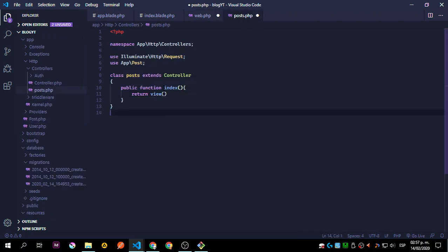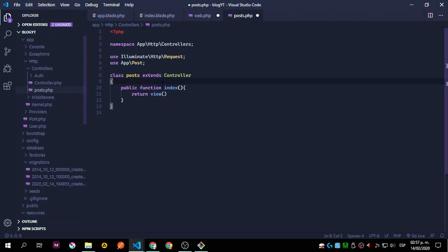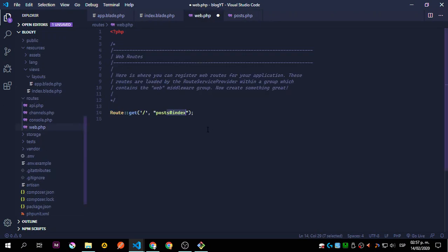Okay, so we have this post, and in order to get the function we're going to use the at symbol. Okay, and what this at index does is returns the view index. Okay, I forgot to add that, and let's add a semicolon, not there but at the end, and save this. Then below here we need to get the routes that we are going to work with.